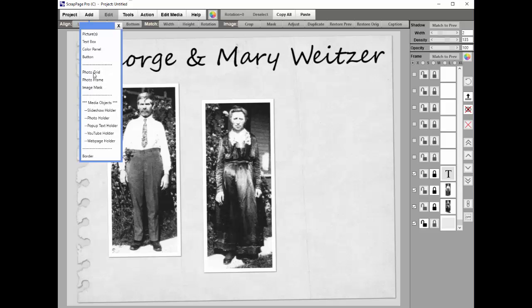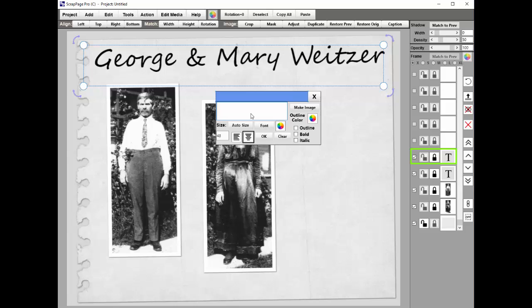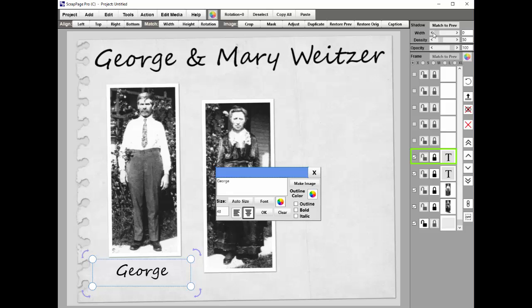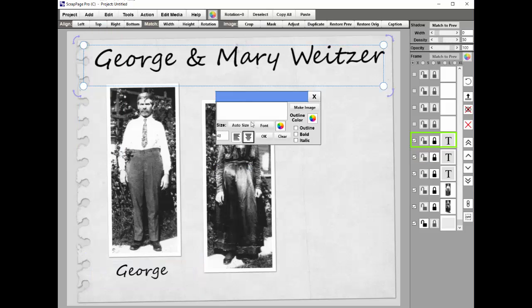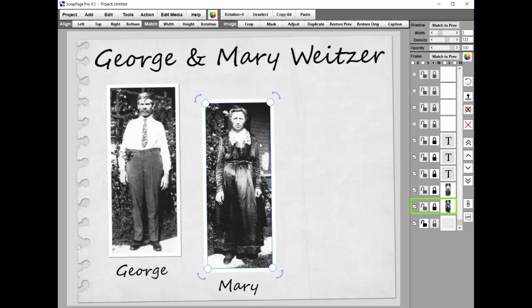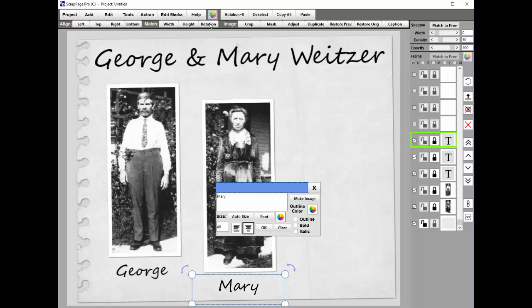Now we might want to add also what each of these people's names were below them, although it's pretty obvious, but we could put under there anything you wanted actually, but we'll just go with their names now. It's George, and he's gonna fit down here, of course, and we want to match to his rotation, that is. And then add also to that another text box that says Mary. Now keep in mind, as I say, these you can write anything in here. I'm just doing this for brevity, but we'll match that also to her, and we'll rotate accordingly.